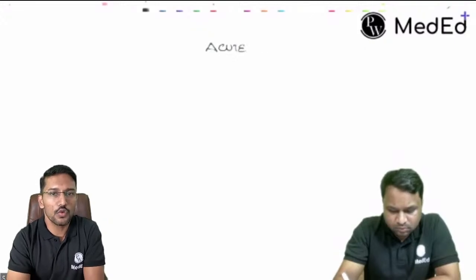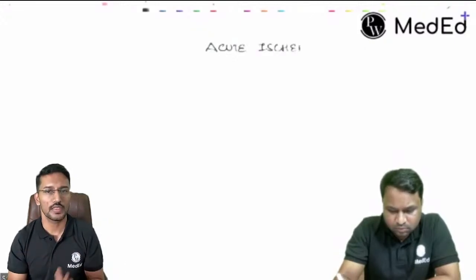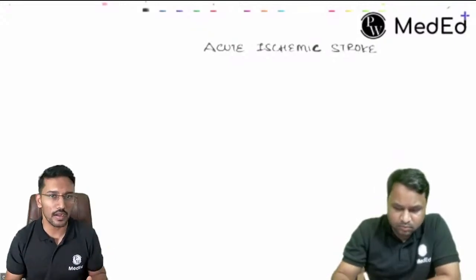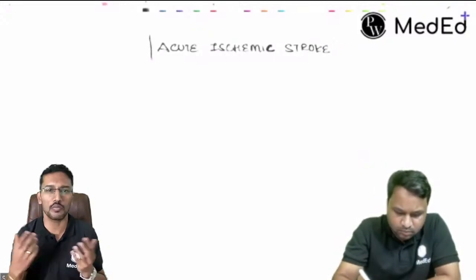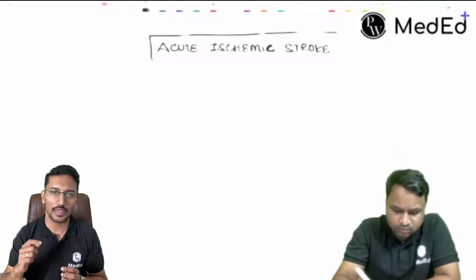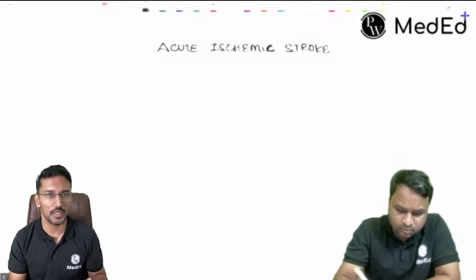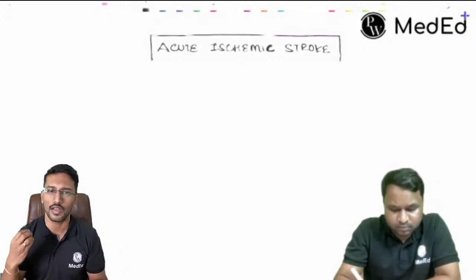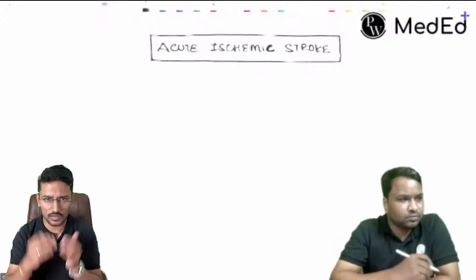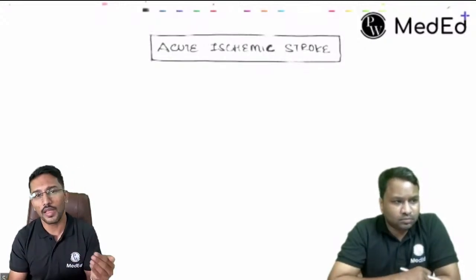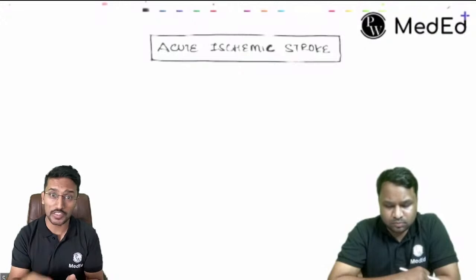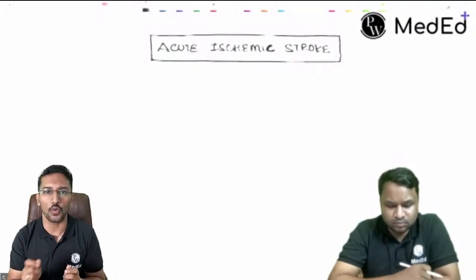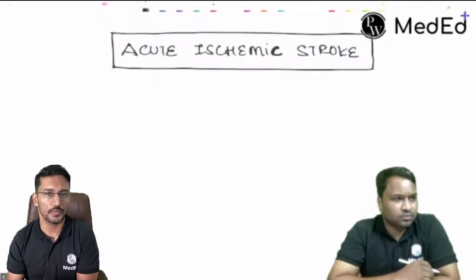Now, let me define what is acute ischemic stroke. See, if you say that hemiplegia is acute ischemic stroke, would I agree with that? The answer is no. If you have, let me say in the motor cortex, a tumor, the patient can still present with hemiplegia, right? Can we call it a stroke? No, right? At the same time, if there is, let me say in the pyramidal tract or somewhere in the journey of the pyramidal tract, an abscess, brain abscess, the patient might present with hemiplegia. So can we say he has got acute ischemic stroke? No. Then what is acute ischemic stroke?